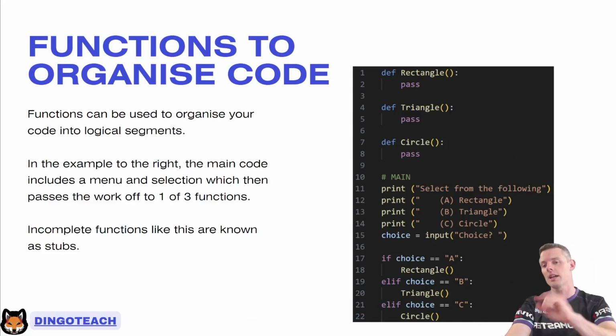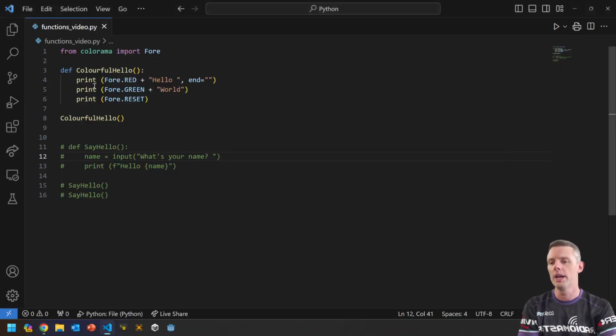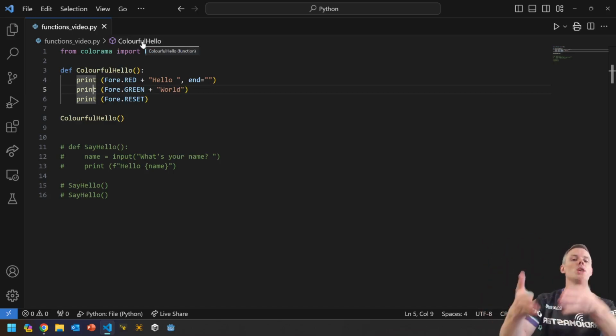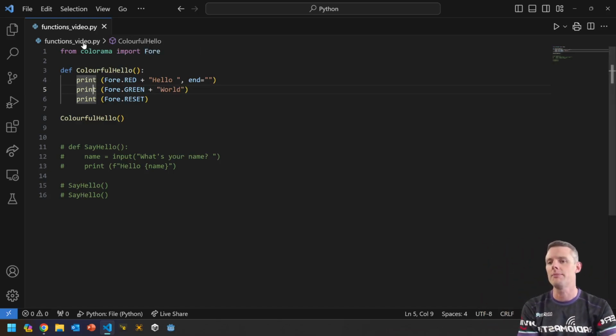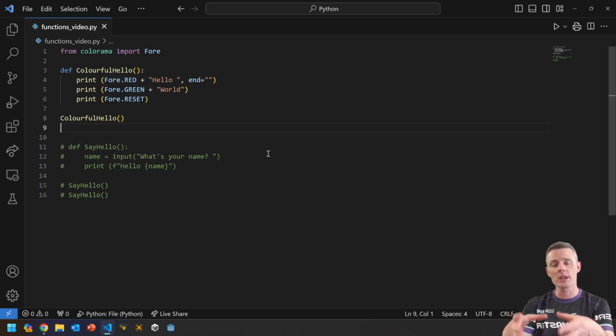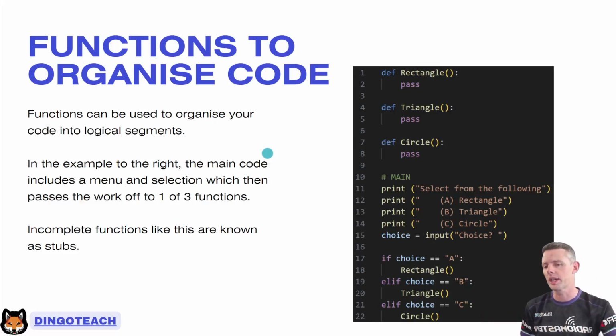The other thing that it does do, and I'll show you back in Visual Studio, is when you click inside a function, you can see you get a breadcrumb menu at the top here. It tells you where you are roughly within your body of code. And this tells me I'm in this script inside that function. And if I click out down here, it doesn't have that breadcrumb anymore because I'm in the main body of the code. Okay, so that's just one quick thing to note.